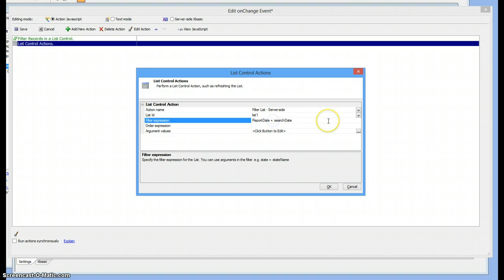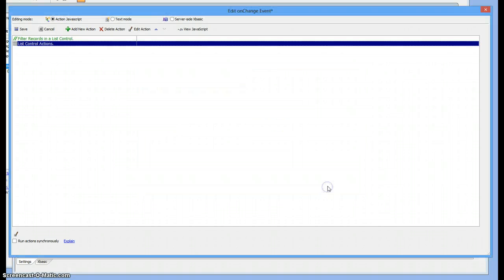And you'll notice that's an argument. So there's a colon search date in there. Now my search field, date field, is called filter date, but it doesn't matter. This is just an argument. So I just gave it a different name. And I didn't do anything else. I've got no arguments set up here. I think these are static arguments. I'm not sure, but I think that's what those are. Anyway, so we've got table field equals our argument. So that's fine. We've got that set up.